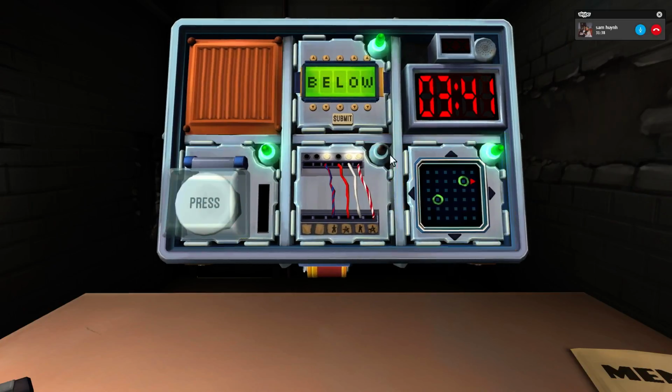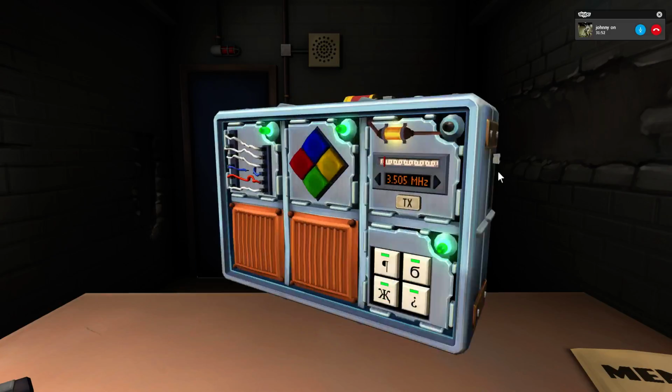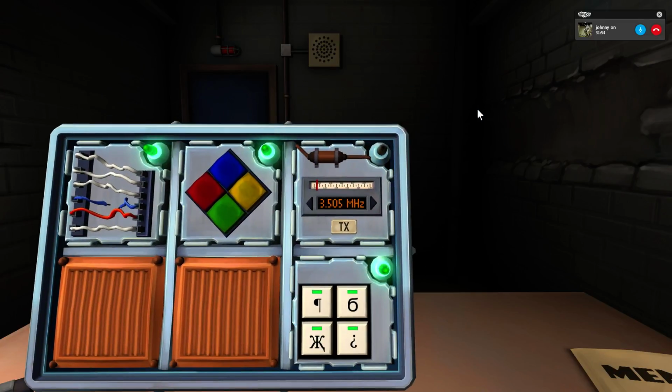Alright, Johnny, this is the complicated cables. No, the complicated one, with the star and LEDs. And Sam, yeah, last one's Morse code. Let me do Morse code first then. Okay. Let's focus on that. Okay, I'll start writing it down.